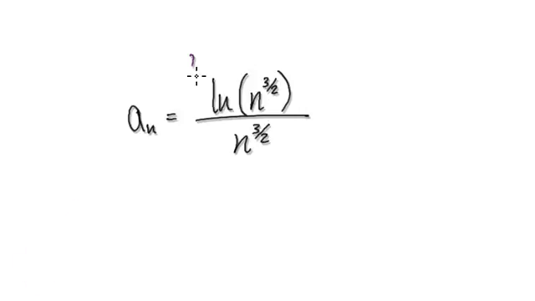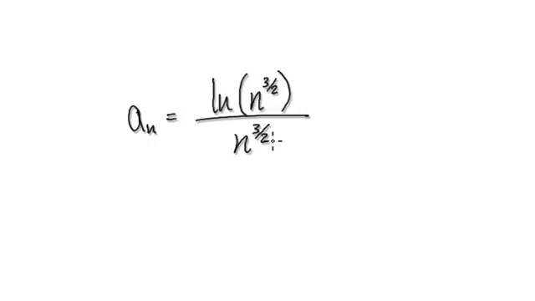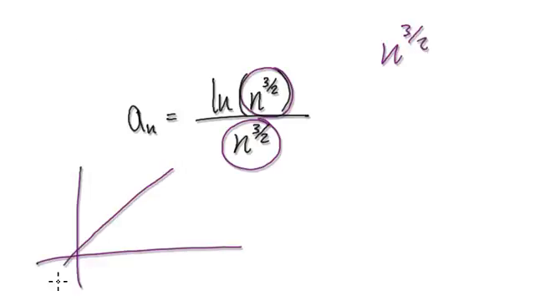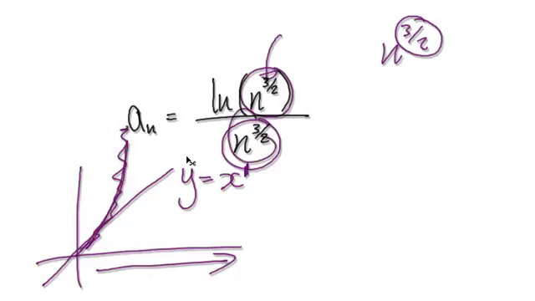Okay, so to do this, try and glance at this and have a rough understanding of what's going on. If you look at this, n to the power of 3 over 2, and the graph of y equals x, it will look like this. When you look at the graph of y equals x to the power of 1, here you've got to the power of 3 over 2, so it's going to be slightly above this. The point here is that as n increases, this thing here will always be positive. It's always climbing.